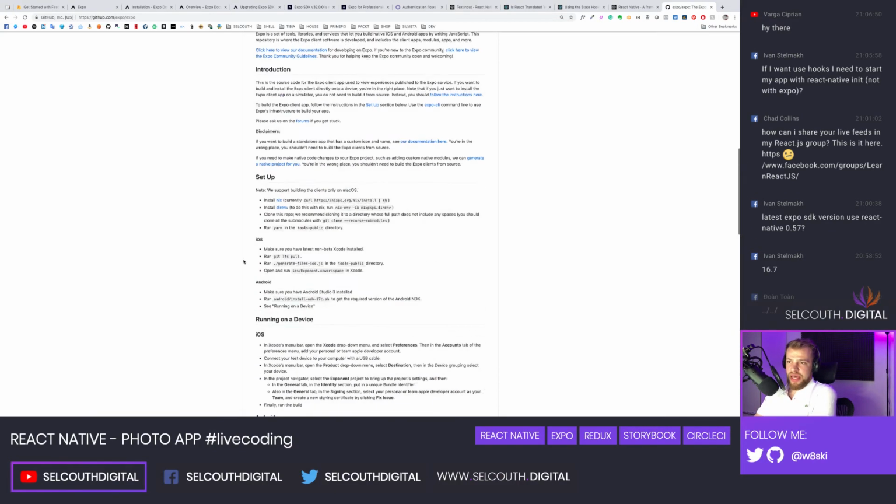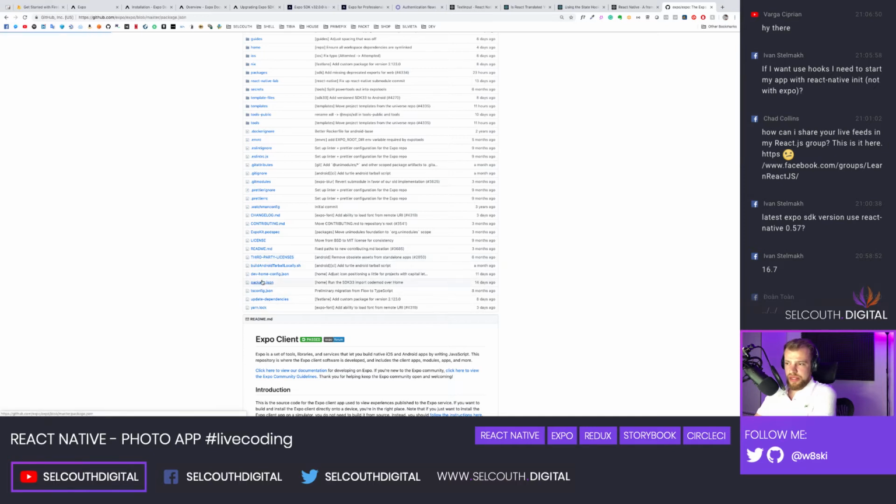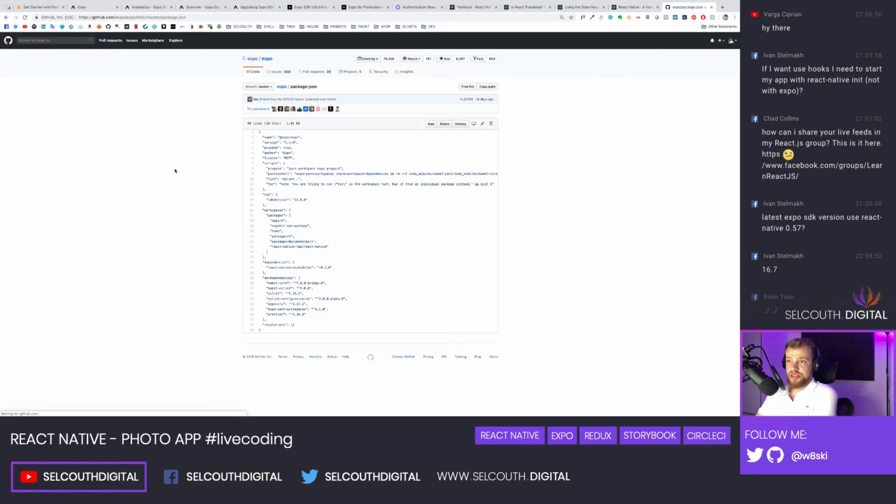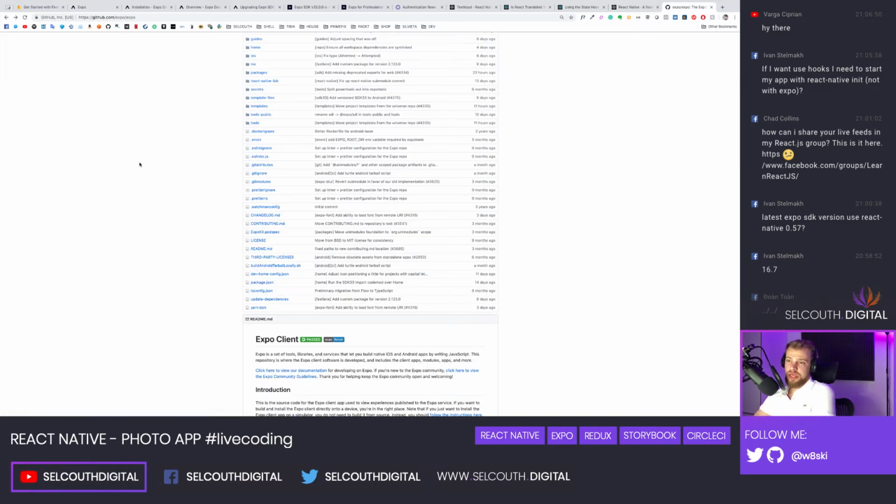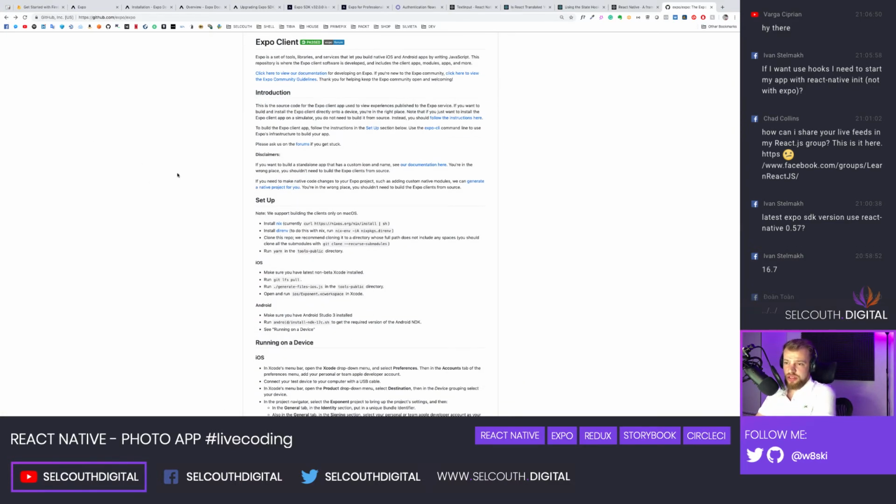So let's take a look at their package.json, see what version this is. Okay, so it's taken from Expo. There we go. So you see, the SDK version is 33. And that means I think this one is using React Native 59 and hooks from React.